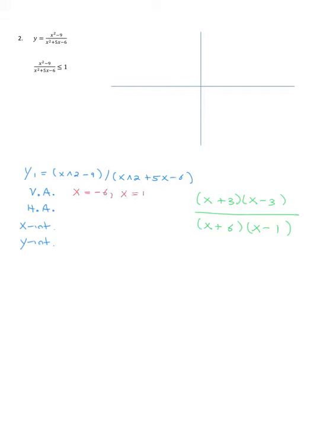That appears to be correct. 1, 2, 3, 4, 5, 6. Something happens there. But also at +1, it looks like there's a vertical asymptote as well. The horizontal asymptote is 1. Again, that's coming from the ratio of the two numbers in front of the highest powered x terms, which are both 1. So I'm going to draw that in on my graph.